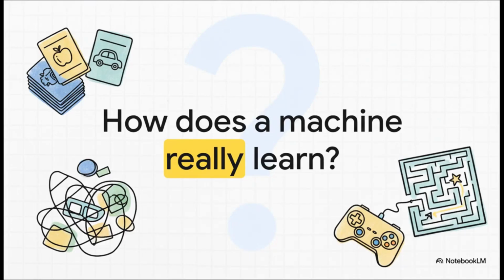We throw around the term machine learning constantly, right? But have you ever really stopped to think about it? How does a machine truly learn anything? I mean, really, let's imagine the machine is just a student. How in the world do we teach it? What would its classroom even look like?